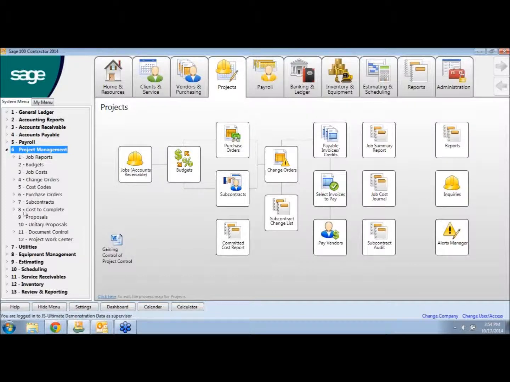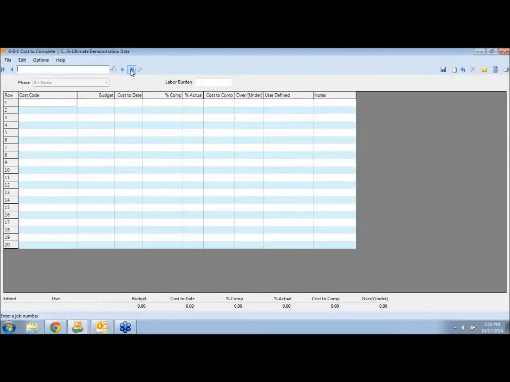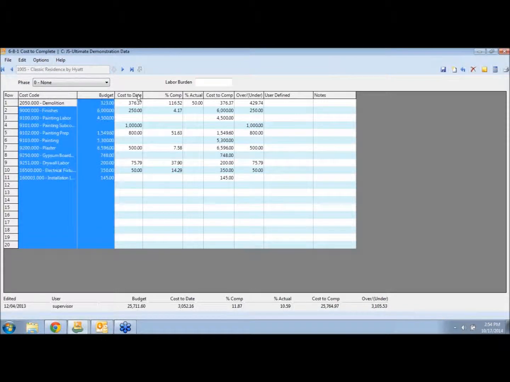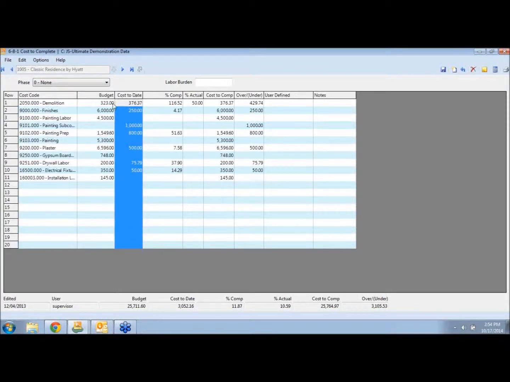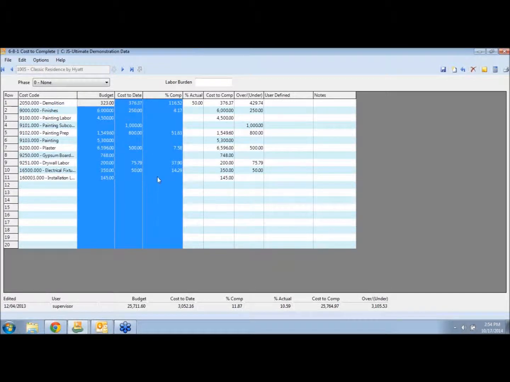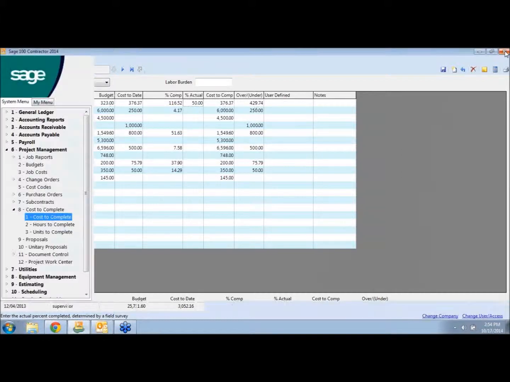I think I answered the one on how we do percent of complete. Just to add a little bit more to that, we can do what's called cost to complete in here, where I can take a job, bring in not only the budget, but the cost that we've incurred to date, and that tells us our percent of complete based on our accounting data. And then from there, we can come in and say, well, based on what I see versus what this is telling me, here's my actual percent of complete, which then tells me my cost to complete, my over and under, and so on and so forth. So we can do that and feed that data into reports too.